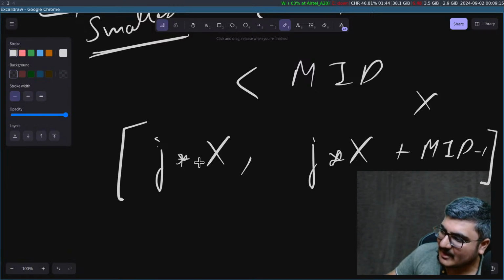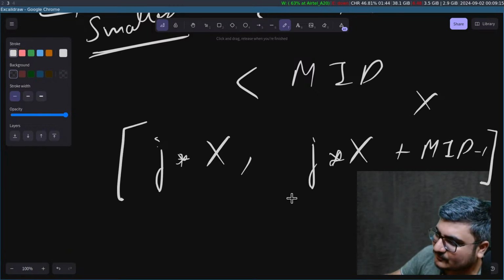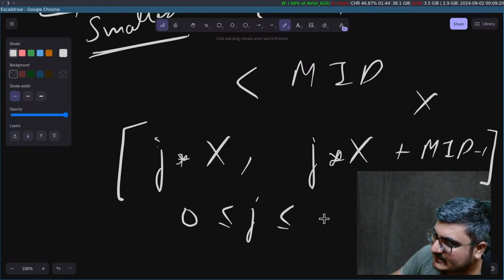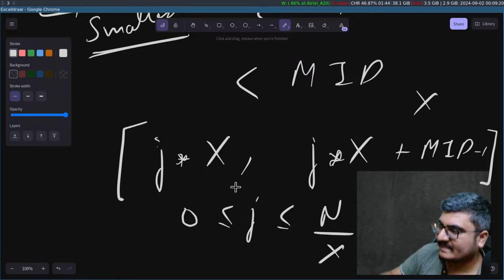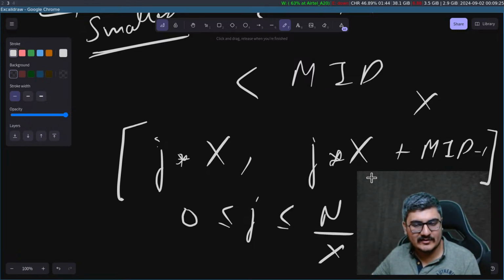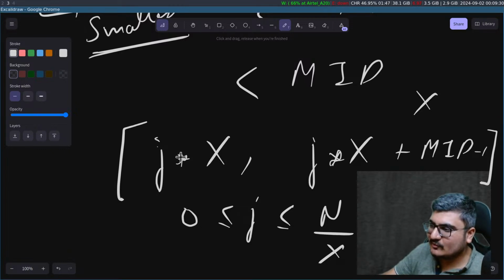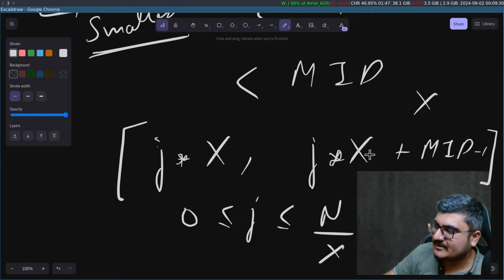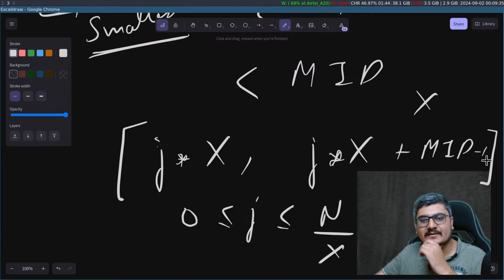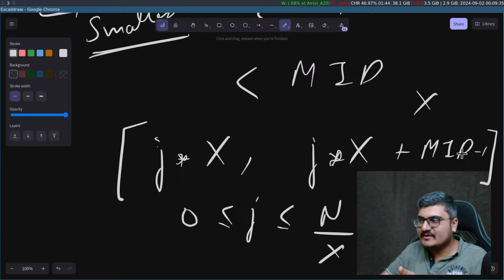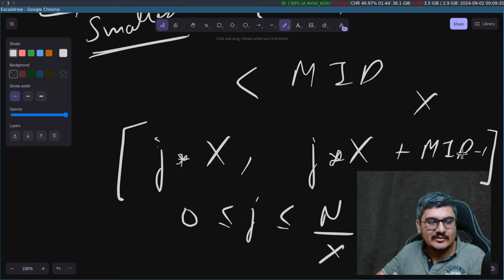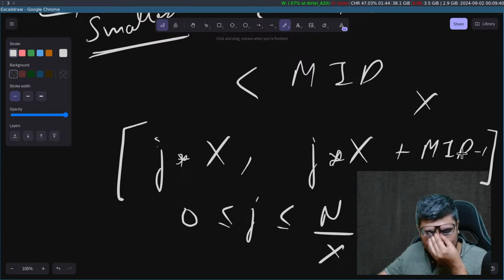We need how many values there are in this range for all j greater than or equal to 0 and less than or equal to n by x. Any value which is between j multiplied by x and j multiplied by x plus mid minus 1 qualifies, since if you take it mod x, you will get a value between 0 and mid minus 1.